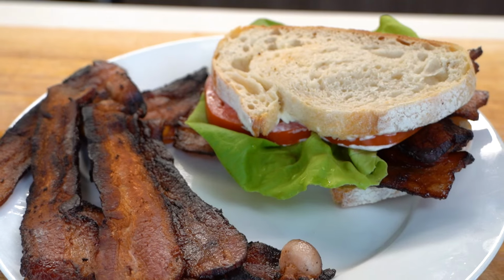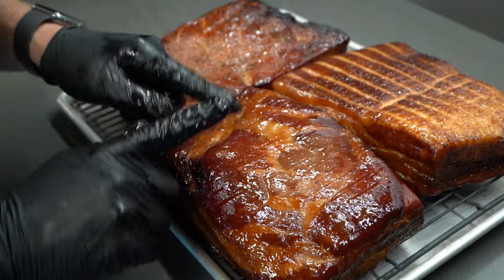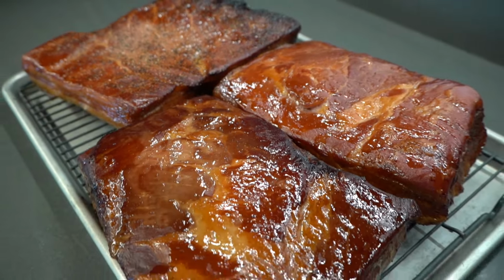Wow, I'm glad we did that. This has been a blast. I've wanted to make bacon forever, and we've done it. And we've shown you that you can smoke your bacon in your indoor smoker, and the results are amazing. I'm gonna tear into this BLT.